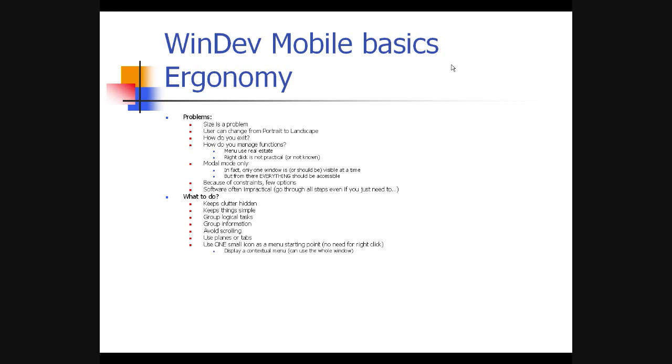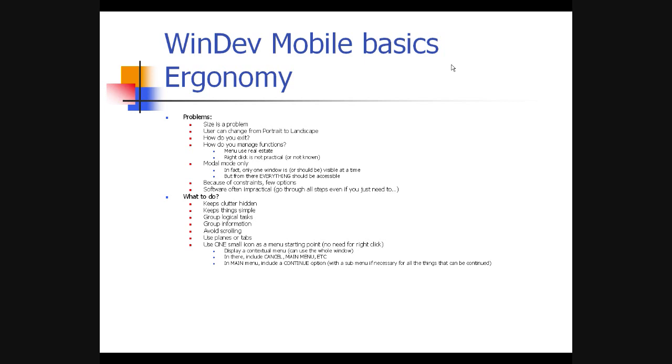So what you do is display a contextual menu when you click on that icon. And this contextual menu can now use the whole window. You don't care about that. In fact, it can display another window that contains the menu. And you include everything in that menu, including cancel, save, main menu, and you can have a tree of menus the same way that you would have in a normal application, except they are all managed in that system.